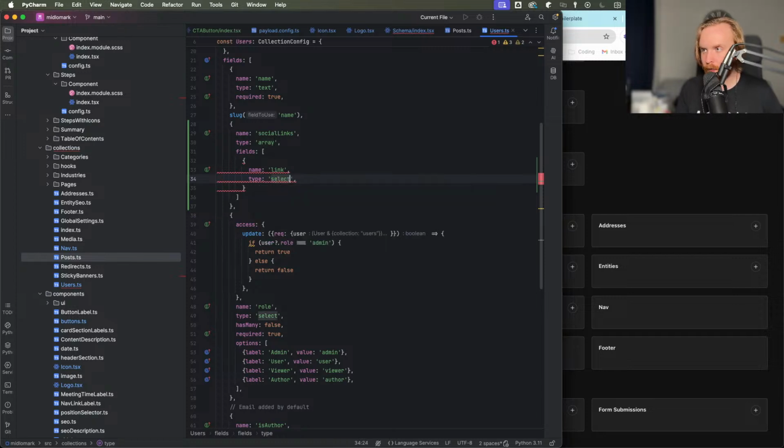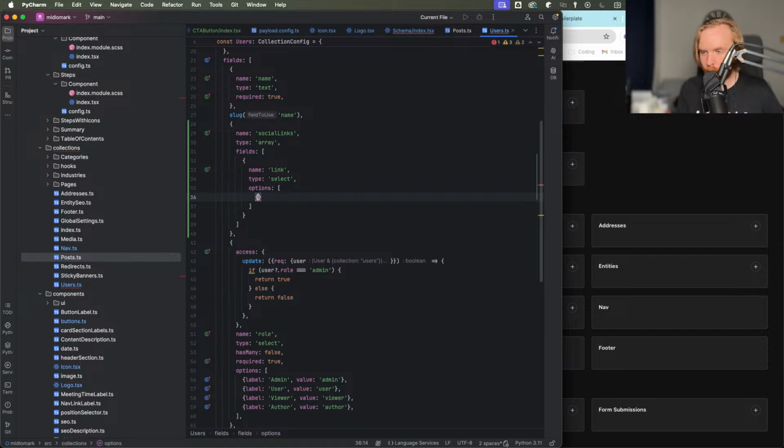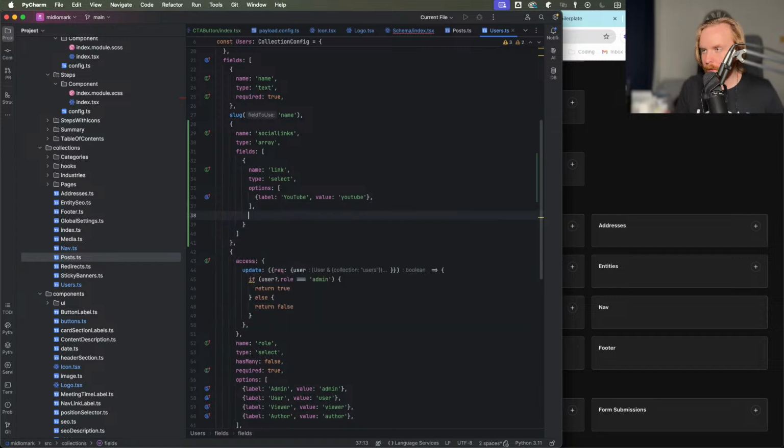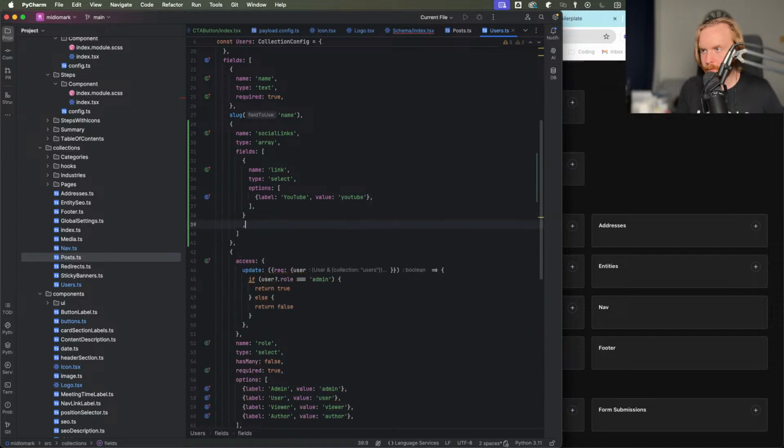this one should be a select, and then we'll have options where we'll do a label of YouTube value. I'm going to do lowercase just to make it easier on myself. And then after that, we will do another field, if I can type.